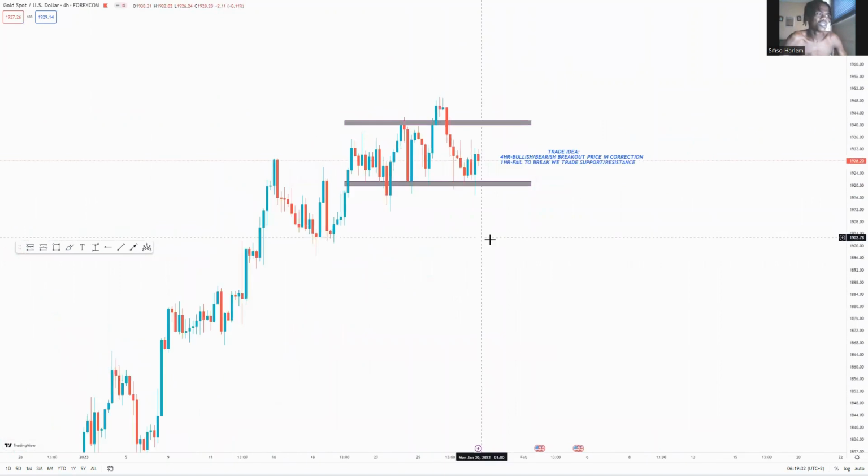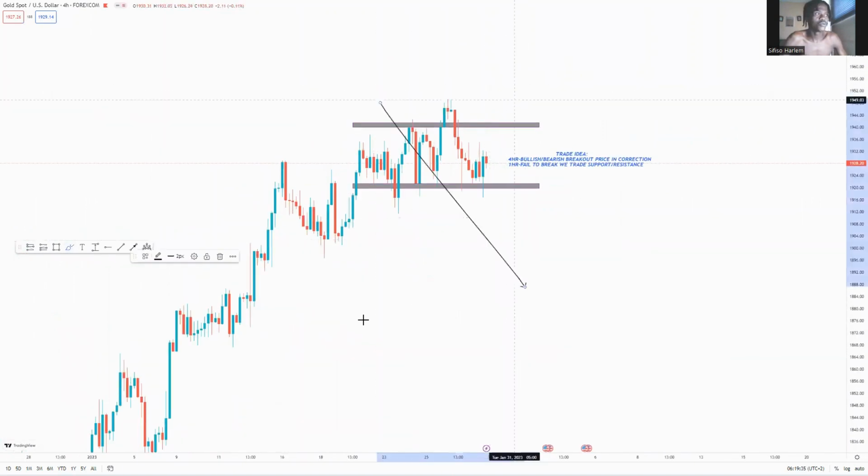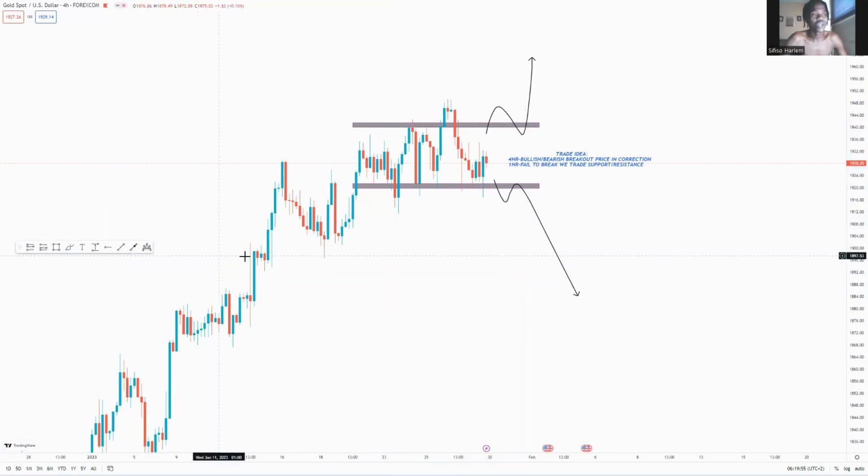Looking at gold. So on gold, this is simple. You guys know what I always do with such things, right? It's a sideways movement. Nothing is happening. Price is not moving up. Price is not moving down. Price is just trending in one zone. So obviously with this, what I'm simply waiting for is for something like this, for continuation or for that reversal to the downside or that continuation to the upside. So I'm looking for a bullish breakout or a bearish breakout to confirm my overall direction. Or without any breakout, if price fails to break the resistance and the support, then I guess I'll be trading support and resistance, support and resistance.